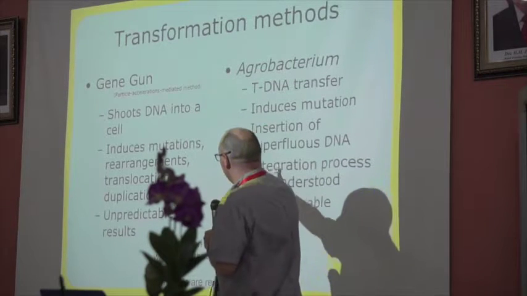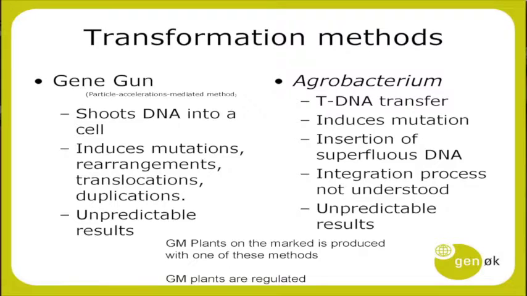We know that when we put the DNA into the cell, sometimes there's mutations and rearrangements, we can't control it, so we need to check afterwards. I'm not saying it doesn't have to be a problem, it's just how it is. Results are unpredictable in the sense that we can't say it must go into this specific spot. And it's the same with the agrobacterium. There's some other sticky things there as well.